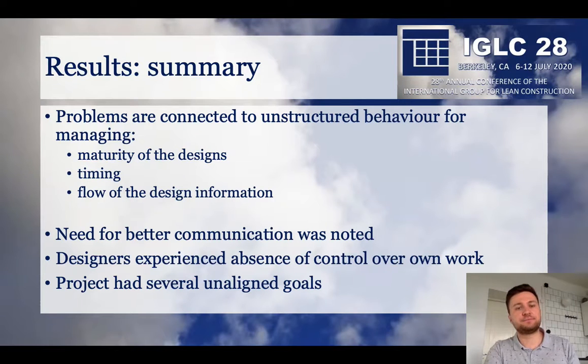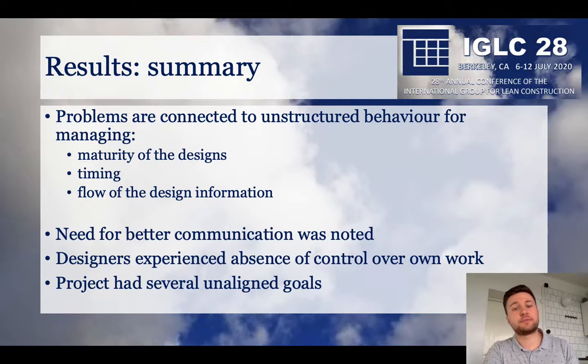So in summary, the results indicate that the problems related to the waste and the poor information and poor flow in the design process are connected to the low maturity of the designs, or low ability to manage the maturity of the designs, poor timing of the design process, and also the flow of the design information in the design process, but also from the design to the project or to the production phase.